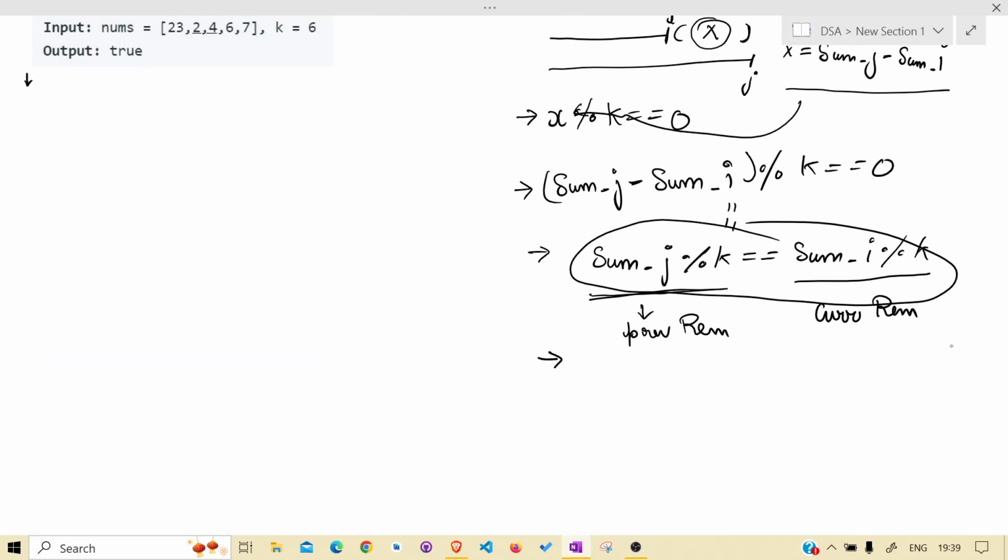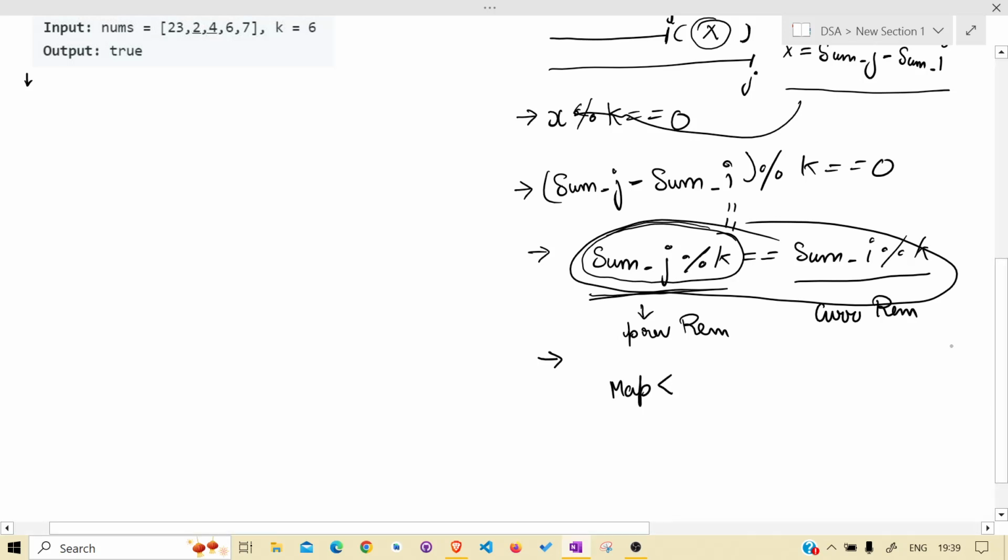So why hash map? To store that this sum previously occurred at some index. The map is like int comma int. The key will store the remainder, and the value will store the index when that remainder happened.